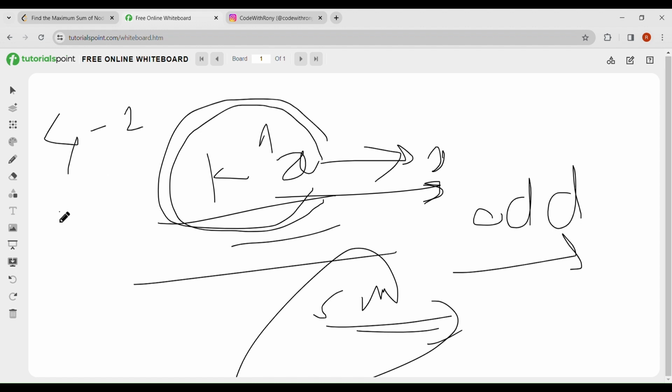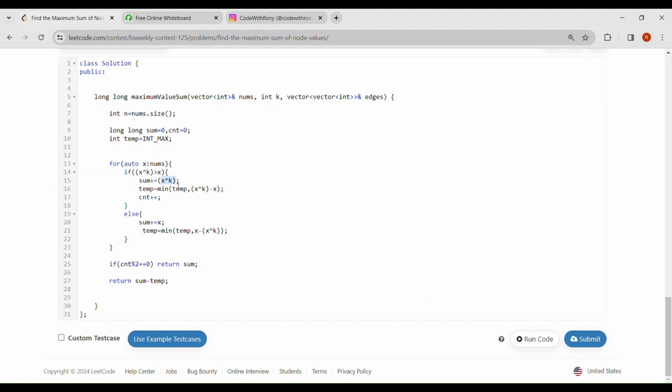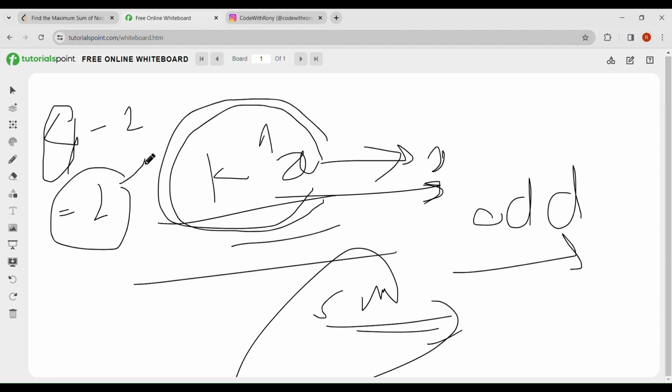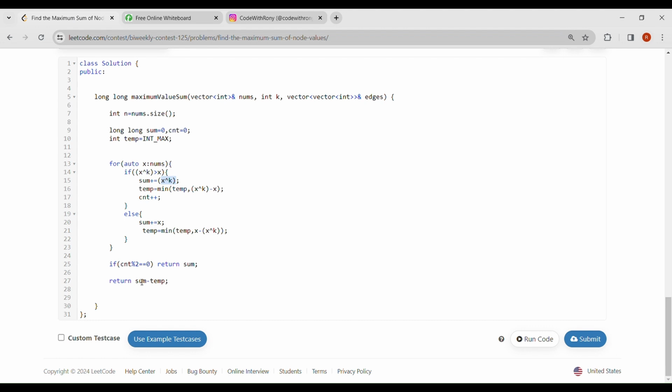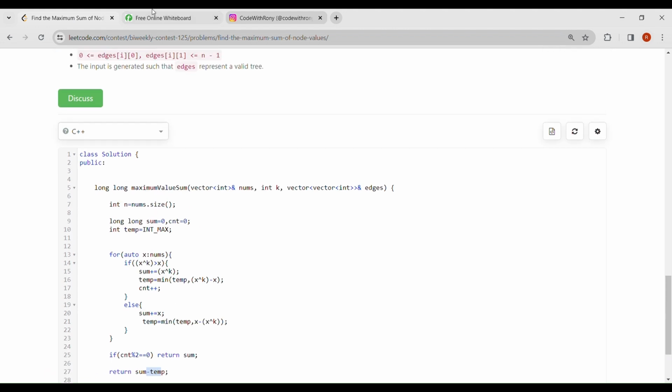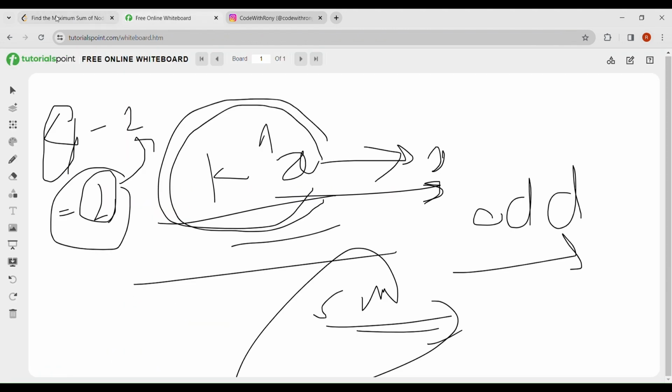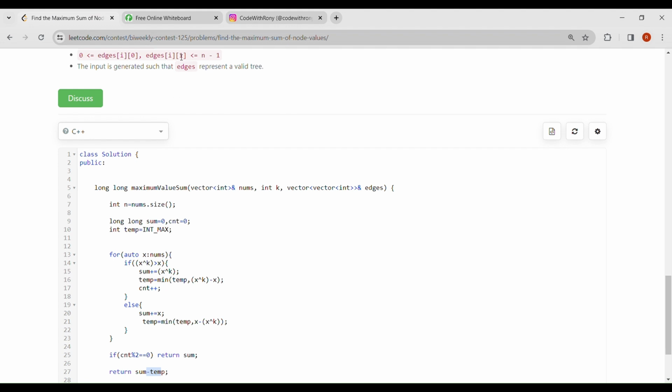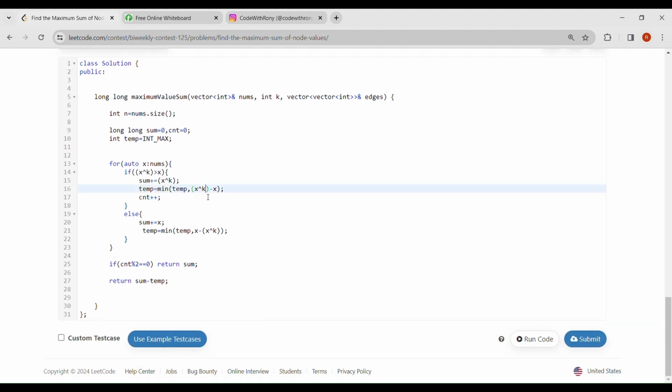So the difference will be 2. If you need to remove such a number, the minimum is 2. So in our answer we added 4, but the actual answer should be 2, so I am just removing 2 from the sum. If there is an odd count, because we can choose pairs a single time, we need to sacrifice one number. So here I am just counting how many numbers are like this.